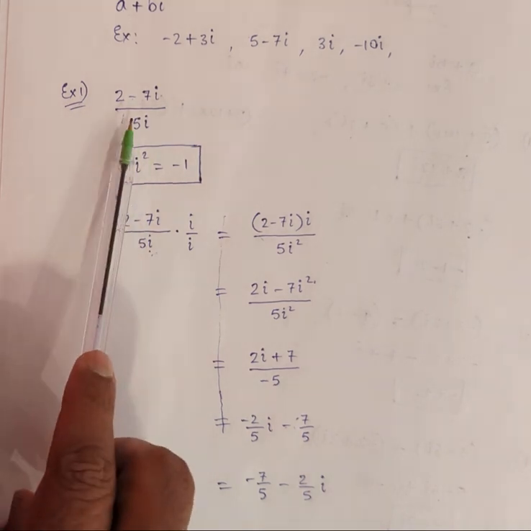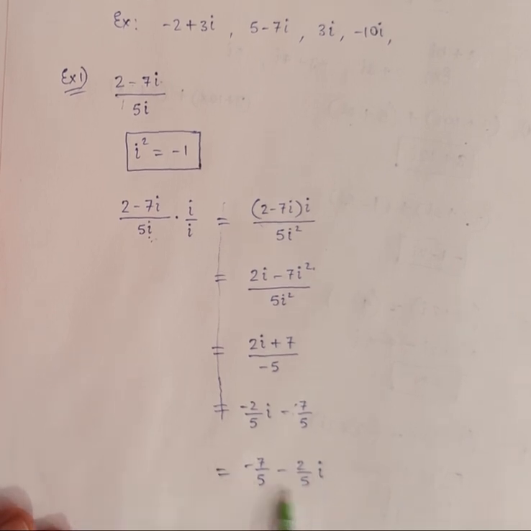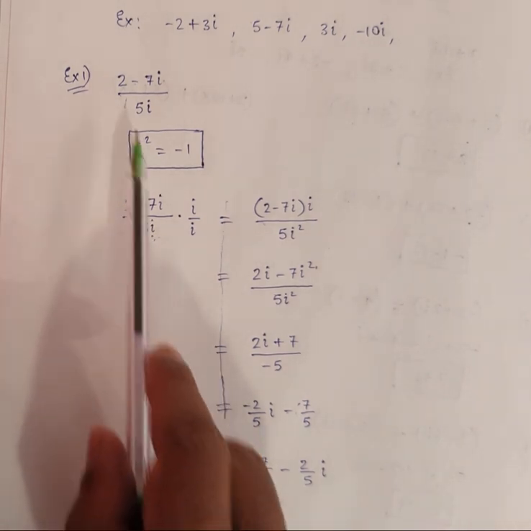So when you divide by a complex number, you again get another complex number. And that's what we want our number system to look like. Whenever we divide, multiply, add, or subtract, we want to get in the same number system. And complex numbers is one such system. All right. So that's how you do it.